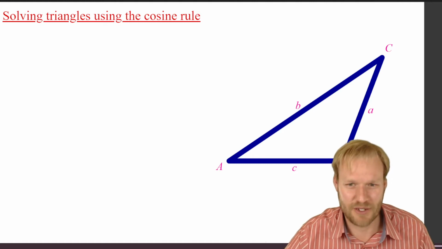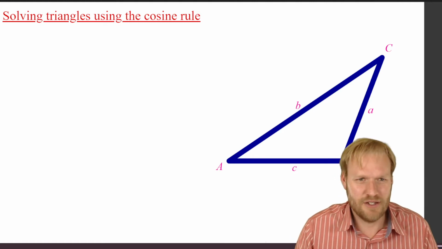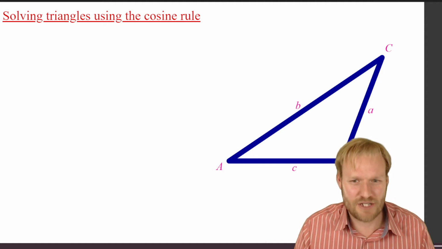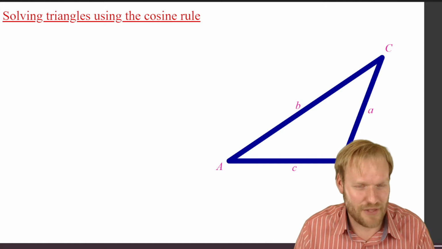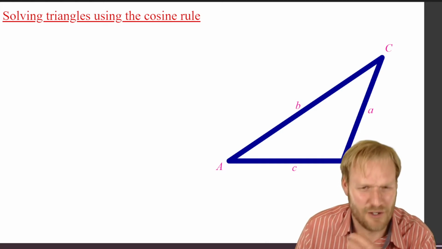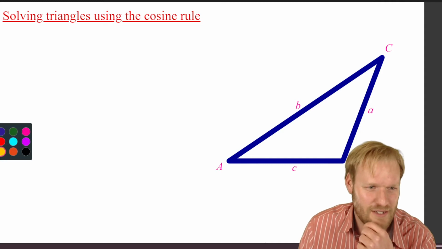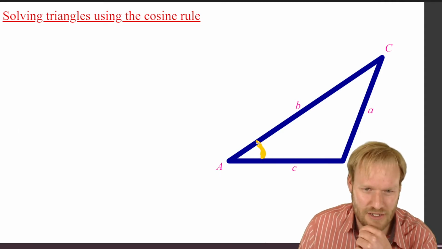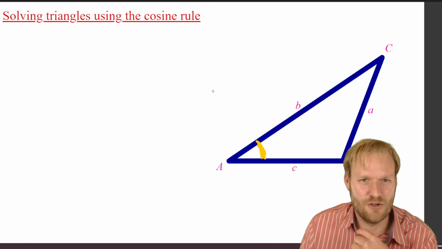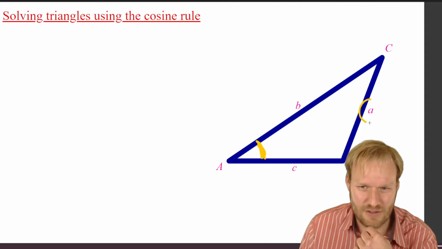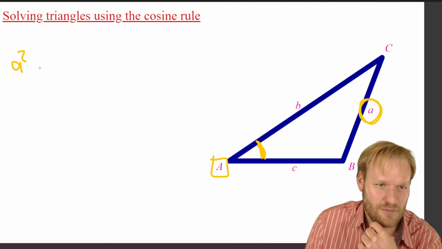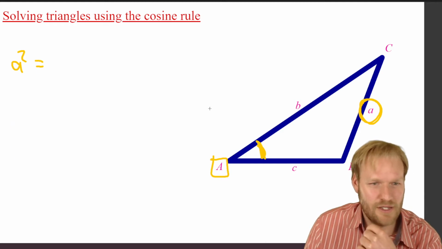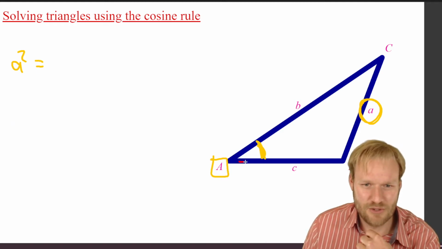So in this triangle, we obviously can't solve it because we're given no information about it at all. But let's get to know what this cosine rule says. The cosine rule almost feels like Pythagoras in some ways, but like a more advanced version of Pythagoras. So let's take the angle that we're interested in as this angle. What the cosine rule says is this: we've got angle A and we've got this side A on the other side. So A squared equals, and then we take the other two sides that are next to it.